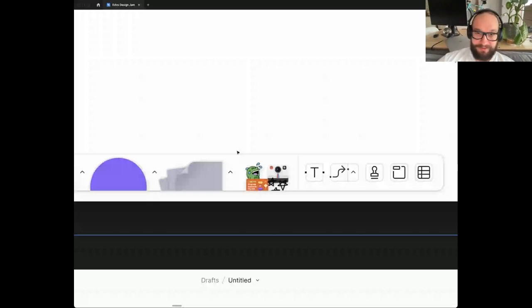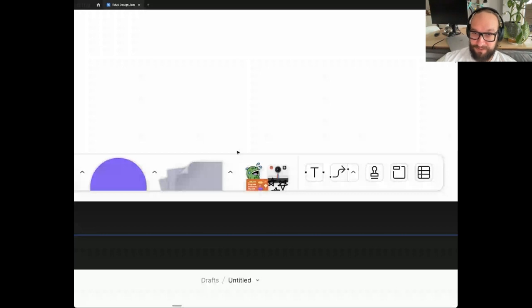One may argue that right now it's not necessarily important to use the physical resemblances of objects to depict those tools. But at the same time, it's immediately clear what they do and how they are going to behave, and I think it's creating more connection to the physical whiteboard than Miro does. It's also visually interesting, cool, and fun to use, and you get an idea of what the object is going to do even before you select and use it. So that's a good example of using skeuomorphism in interfaces right now.